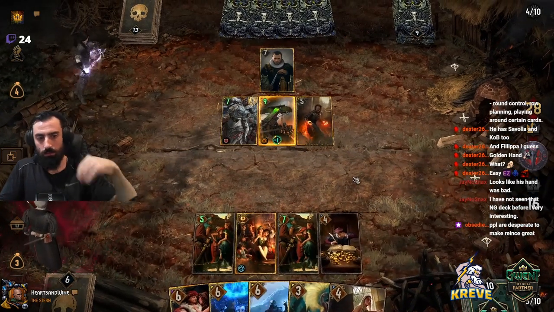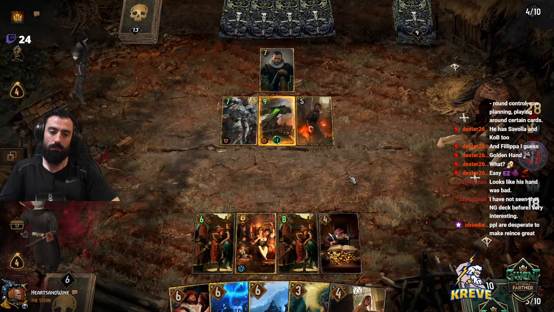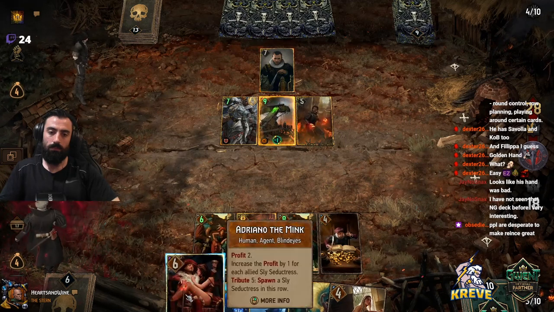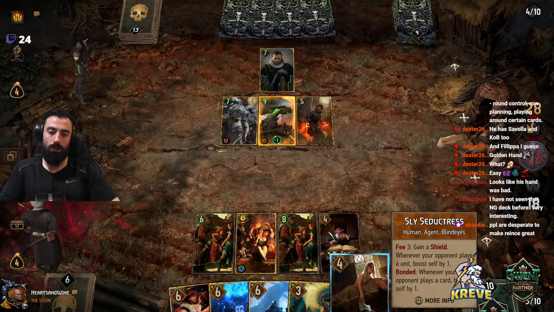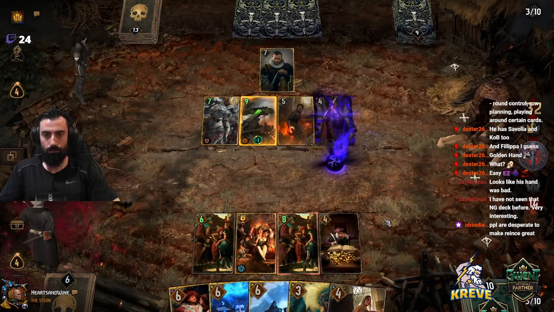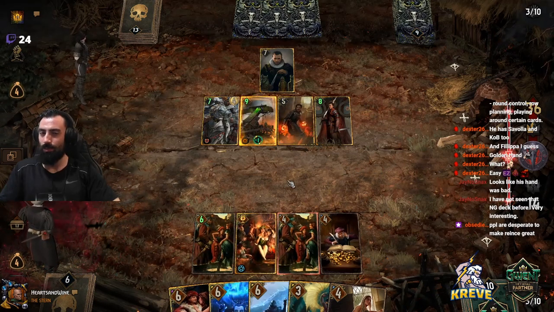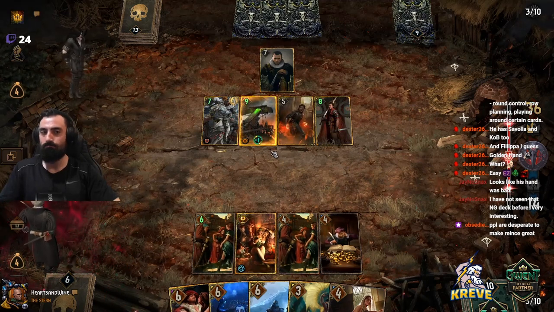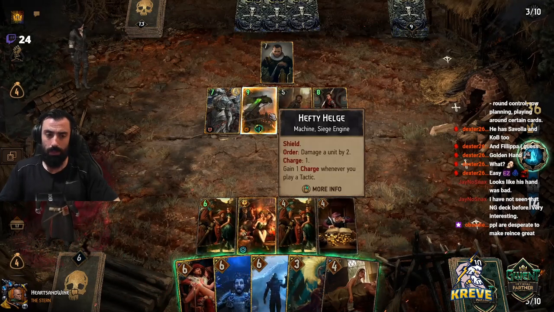Could go for coins now. Why not? Could go Sly Seductress. Ah, that's why. Let you and me find out. See, the tactic synergy isn't really there for Helge, is it? Have you seen? It's just been staying there. It hasn't been really gaining charges. So that's something to consider when playing this card. That's why I'd like to just go as hard as possible. That's why I go on Slave 6 when playing this.